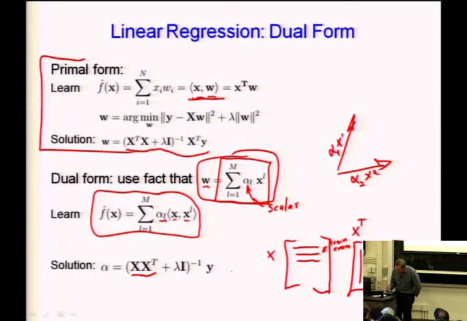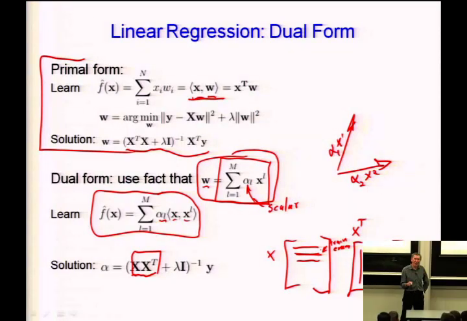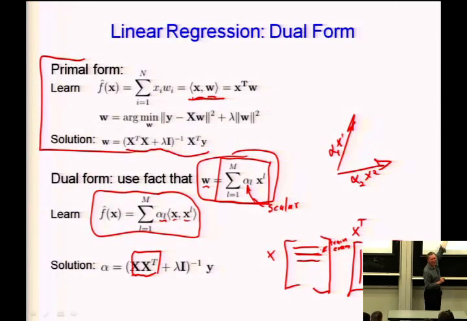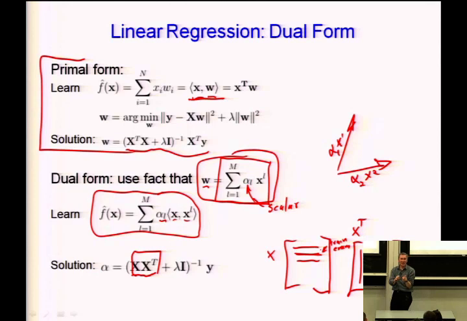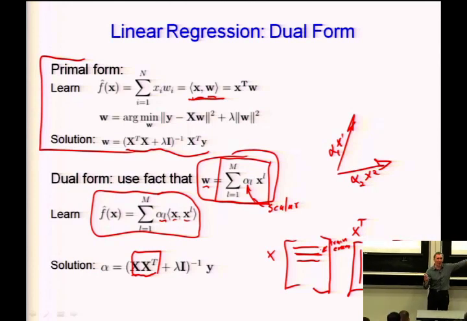And so what is the ijth element of X times X transpose? It's just this row times this column. So every element in X X transpose is itself a dot product of two training examples. So this is like dot product city. If we know the values of alpha that we're trying to learn, we can classify a new example X by taking its dot product with every training example, summing them up weighted by alphas.